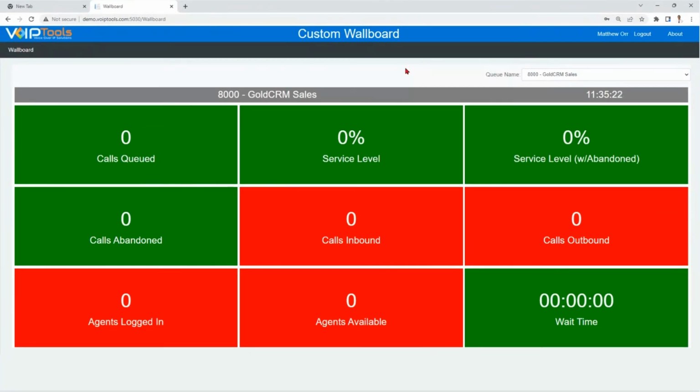I encourage you to take a look at these things, like how many calls are waiting in the queue, how many calls were abandoned, how many agents are logged in, and apparently no agents are logged into this queue. What's the service level? I think service level is what percentage of calls were answered within the appropriate length of time they specified in the settings. This is one that isn't available in 3CX.